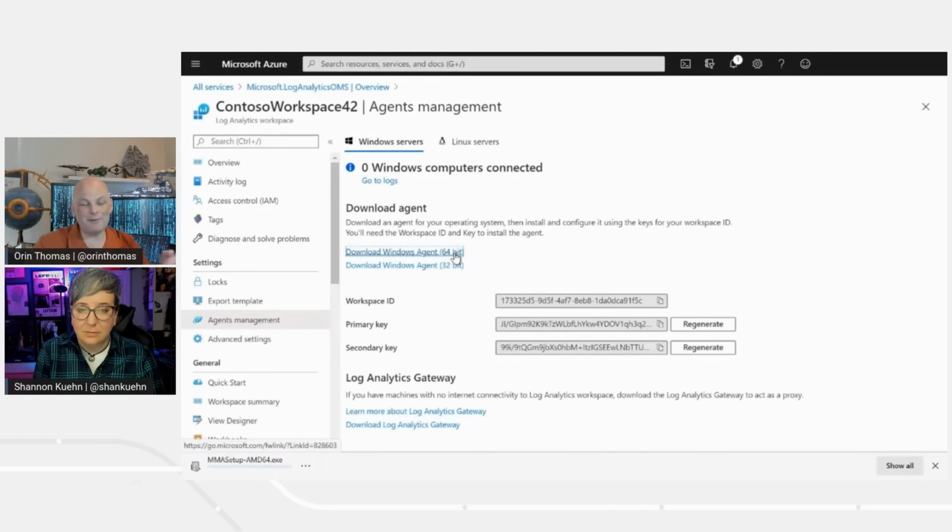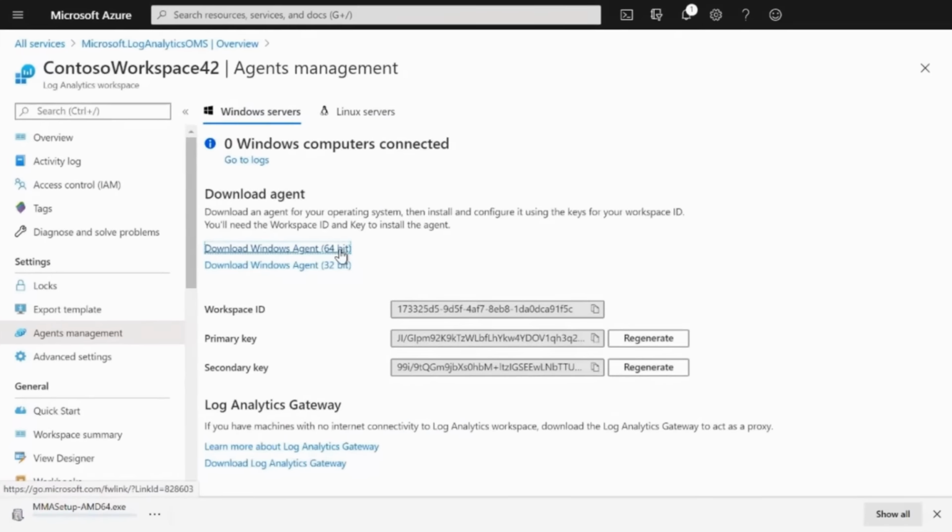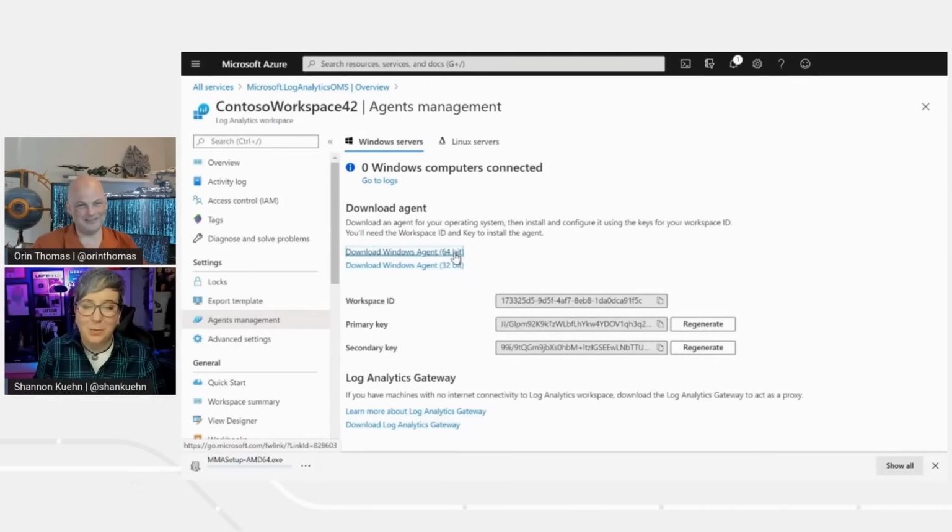Now, anybody who is worth their salt as a systems administrator is not running this browser on the server that they want to install the agent on, are they? No. No, but I think we are for the demo, right? Oh, yeah, because in demos you're always logged in as an administrator, a global administrator. But let's pretend that Shannon and I are very well-behaved children and we're not doing that. What you'd be doing is downloading it to a file share and then going across to the server and mounting that file share.